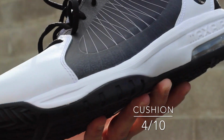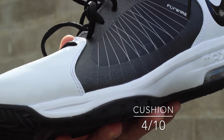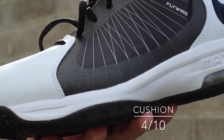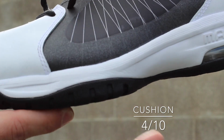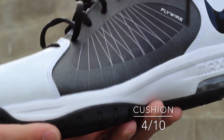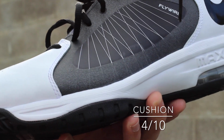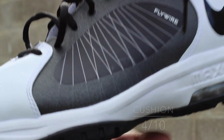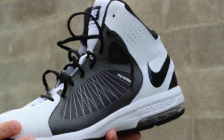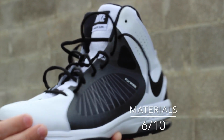heel strikes. Forefoot cushion being missing though is not great for someone like myself who plays primarily on their forefoot, such as a guard or even a smaller forward. However, these guys are fairly priced, so add in an extra $10 or $20 even for a cushioned insole, or if you even have one already, then you could just put it in here and you have forefoot cushion right off the bat.